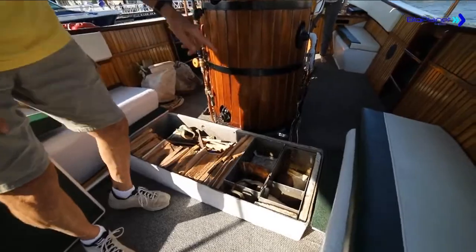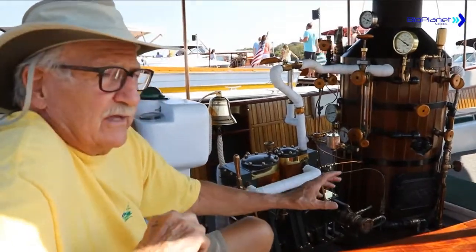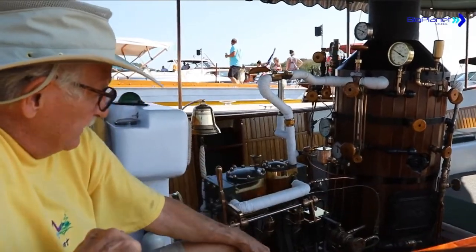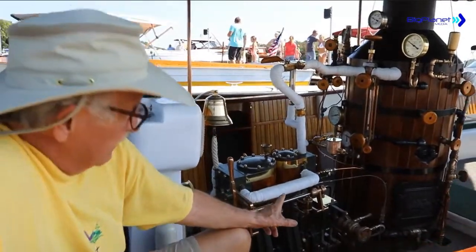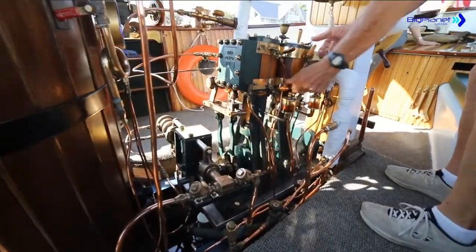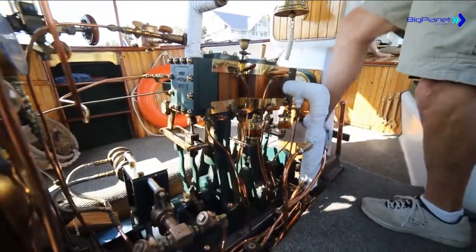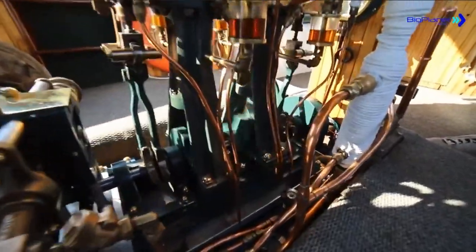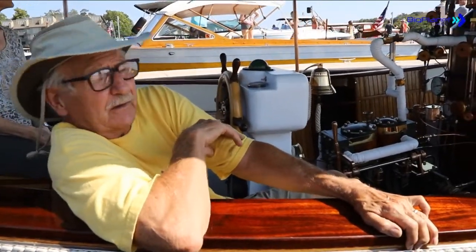This right there is a vacuum pump. That vacuum pump runs off the engine. When the engine's running, it takes that water out of that pipe and puts it in a hot well or a tank underneath that lid up there. And then on the other side, opposite from that vacuum pump, is a feed water pump. That takes the water out of that tank up there that the vacuum pump's pumping into and pumps it back into the boiler. So it just circulates the water. If you never blew your whistle or never had a leak or loss of steam, you'd never have to replace any water. The big ships during the Second World War, almost all the ships had steam engines like this.